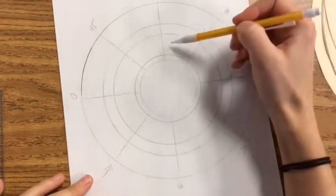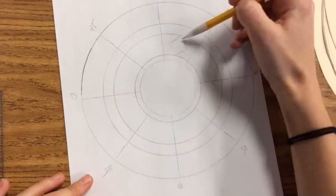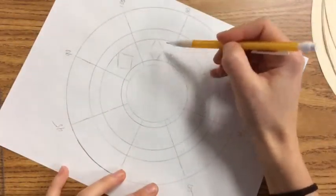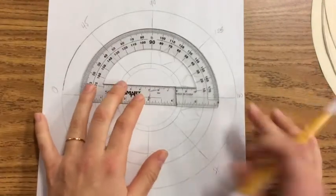Now that I have even sections, I can start to build a design within. I'm just going to sketch a really simple diamond in here, but you can see that using this sectioning with the protractor, I can have them about even distance apart. So it's a great way to just keep an even amount of distance.